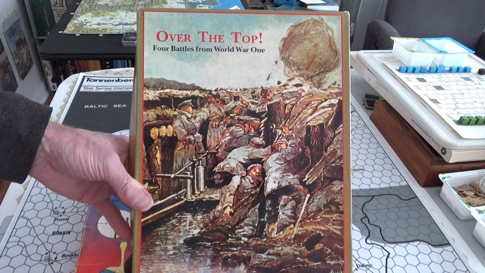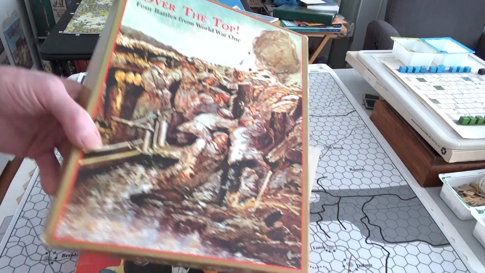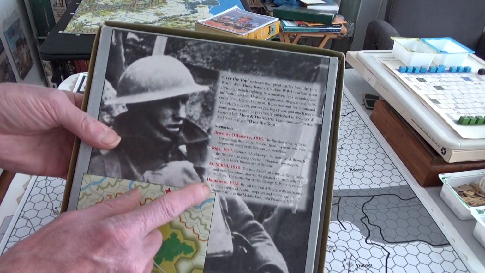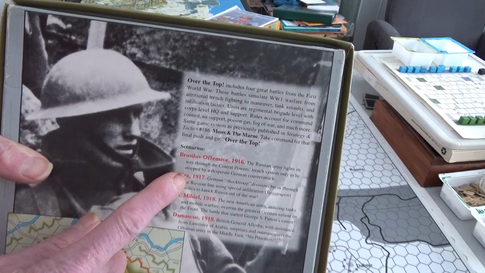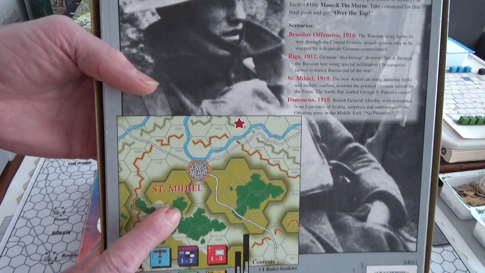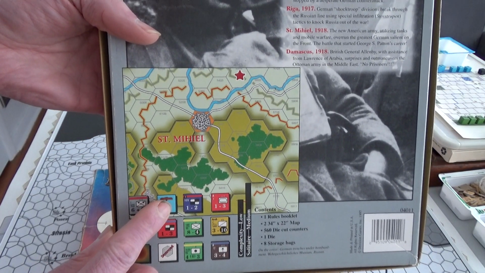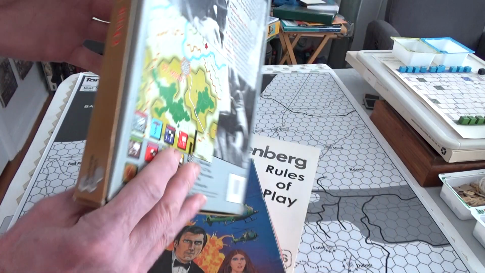Anyways, I do want to play one of the scenarios in this. It's also from Decision Games, Over the Top. But the scenario I want to play is the Brusilov Offensive. They have it in here. So I'd like to give that a go for sure. And you can see some of that. We'll do that later. Well, if I'm going to play it, I'm certainly going to bring it out, and we'll be taking a look at that at some point in time.